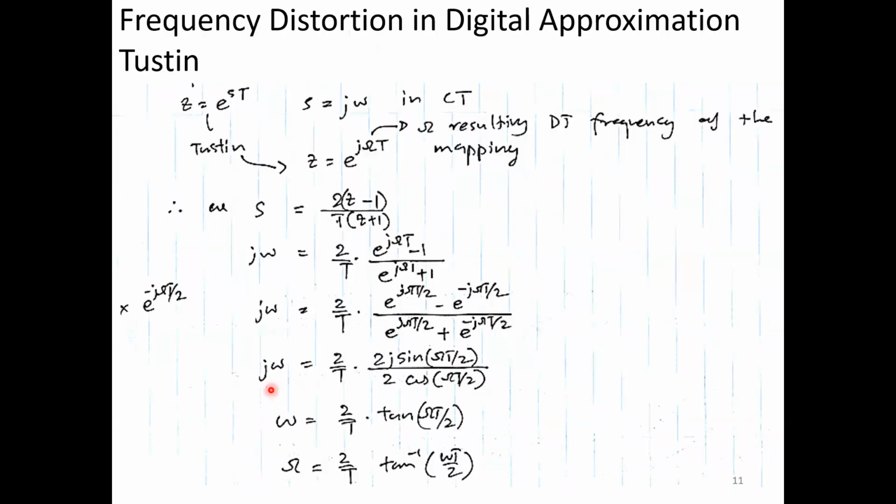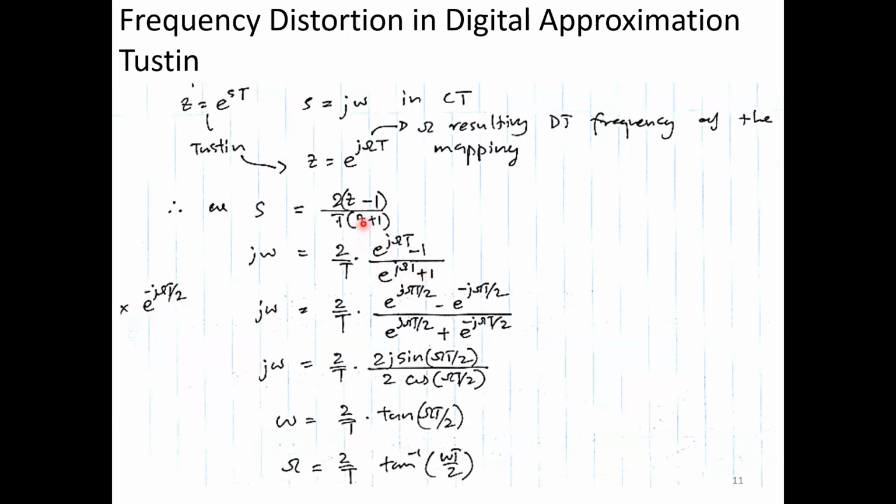Now S is the continuous signal. And if you just think of a monotonic frequency, just a single frequency, we call it j omega. So j omega is the signal that goes into the Tustin. Here we write it like e to the j capital omega t over e to the j capital omega t plus 1, because capital omega t is what the Tustin sees. Tustin may not see omega, but it will see capital omega. We don't know, so we put a symbol different to simple omega and see what's going to happen.